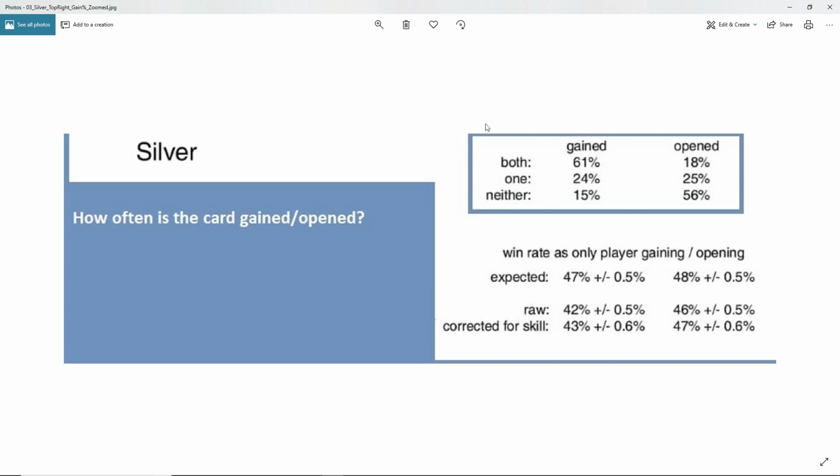neither, and some percents. And the way I like to think about, or like to talk about these stats, is what question are these stats answering? And it's important that you don't misunderstand what question a stat is answering. They're all answering very particular questions, and they might not be exactly the question you're interested in. And it might be the case that either it's not possible to have a stat about that, or that information is answered somewhere else. So this top information, the question it's answering is, how often is this card, in this case silver, gained, and how often is it opened?